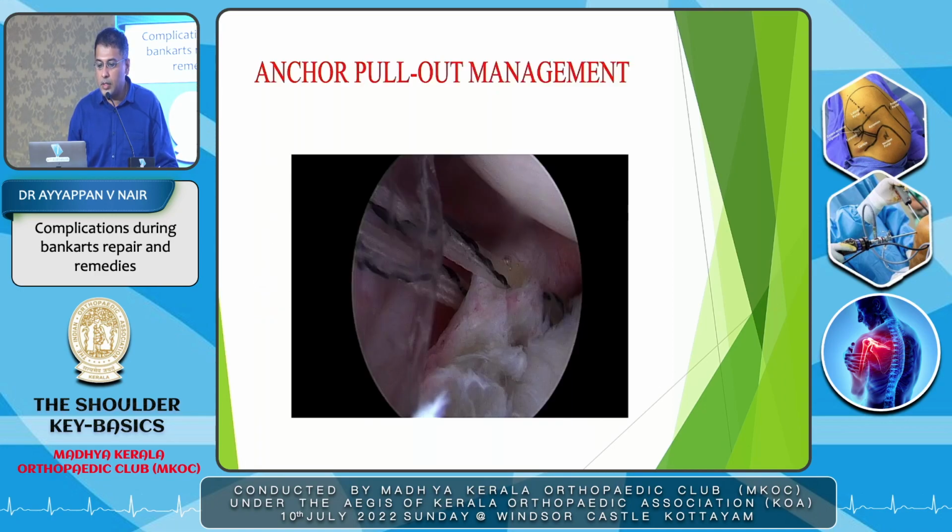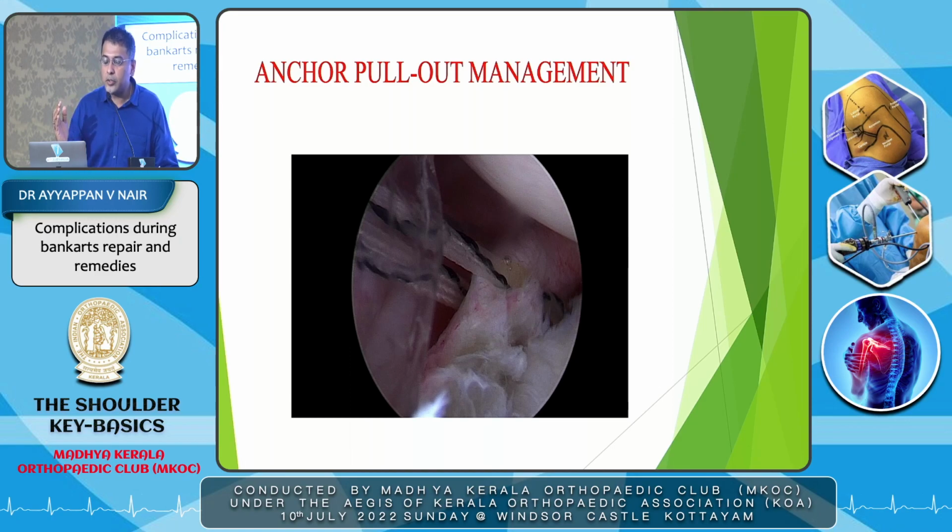So here, this is a case where I had an anchor pull-out. Here again, on the choice of anchors, all suture anchors are the best, because the size of some of the all suture anchors in some companies would be 1.7 mm, 1.9 millimeters, which is nothing. So even if it pulls out, it's fine. We can put another anchor, drill a little more into a better bone area, and we can use the same hole for a solid anchor, all that we can do.